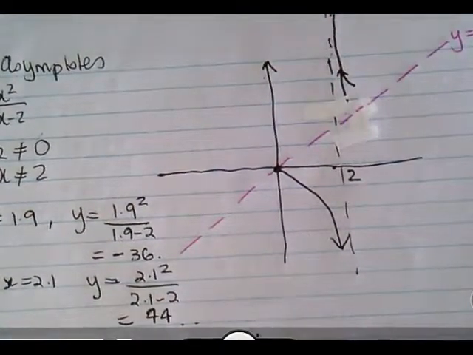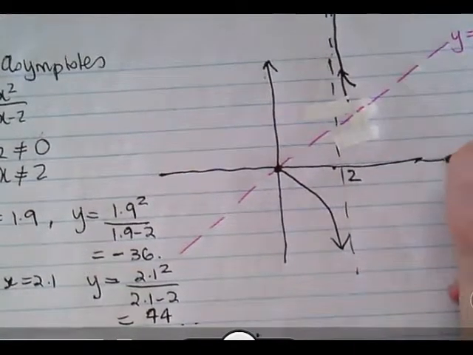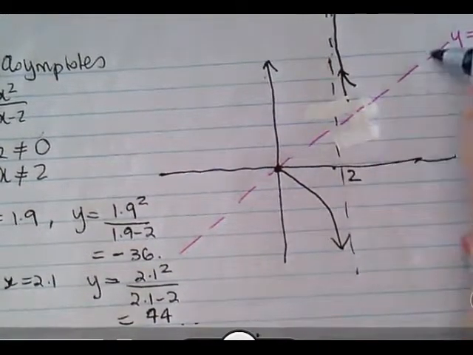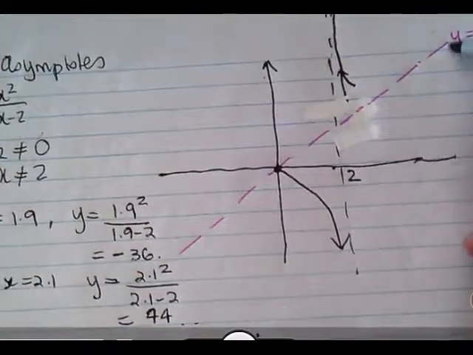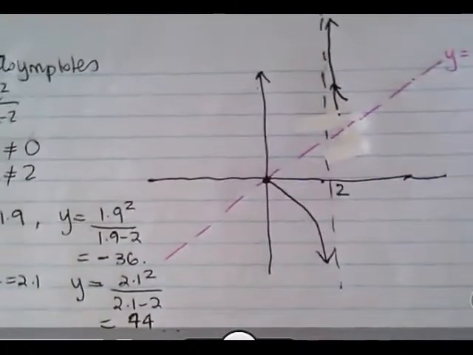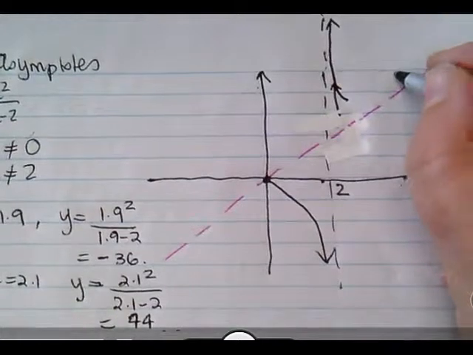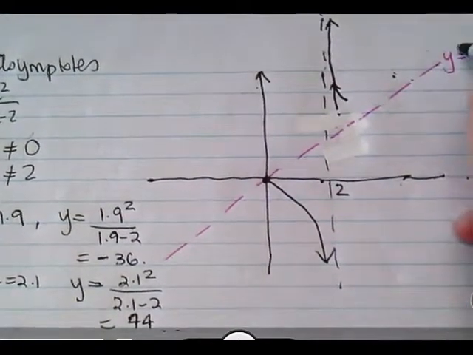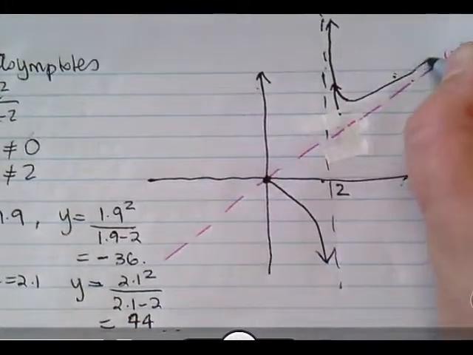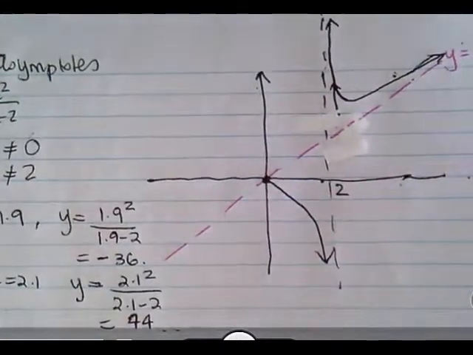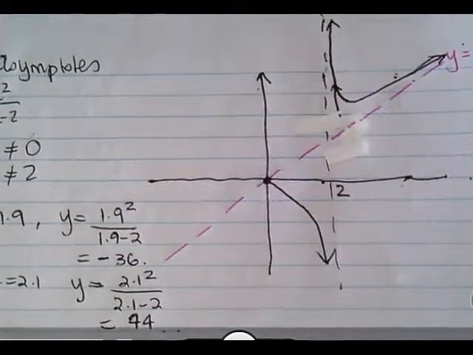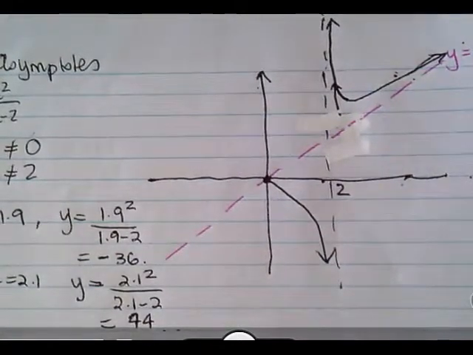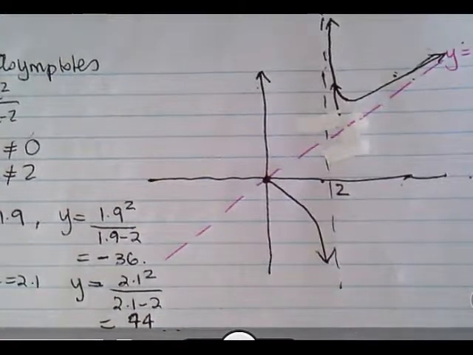We know, for example, when x is 10, maybe somewhere down here, on the line when x is 10, y is 10, when x is 100, y is 100 on the line. Well, when x is 10, it's 12.5. Can you see it's above the line? And when it's 100, it's 102. It approaches that line. You can do when x is 1,000, you'll get 1,000 point something. The y value is always a bit bigger than the x value.